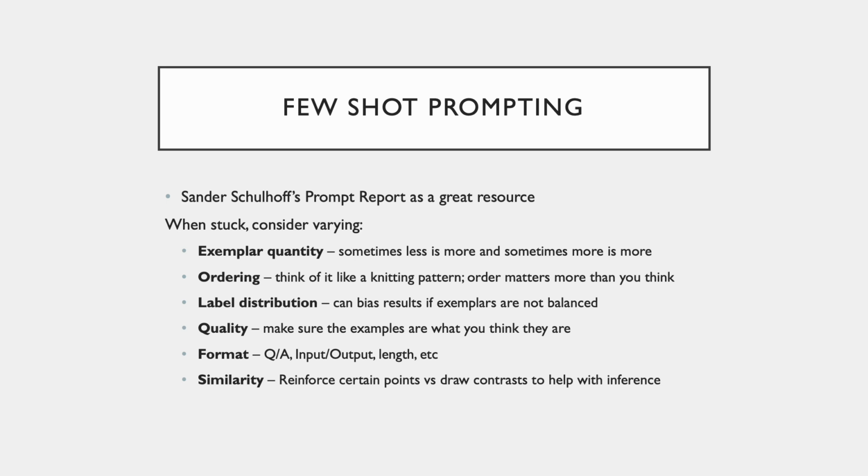And then similarity. Again, you can give several examples of a similar type to really drive home a certain way to do things, or you can intentionally do very different ones and try to help it realize the train of thought in between how those examples work, and even sometimes annotating this is why this one would go this way versus this one would go this way. Showing it the chain of thought that you want it to follow is really helpful.